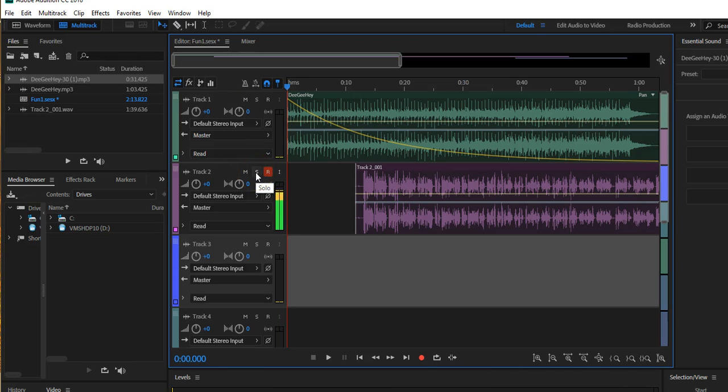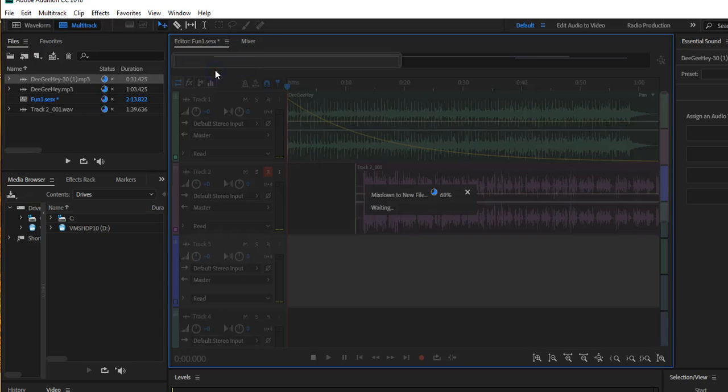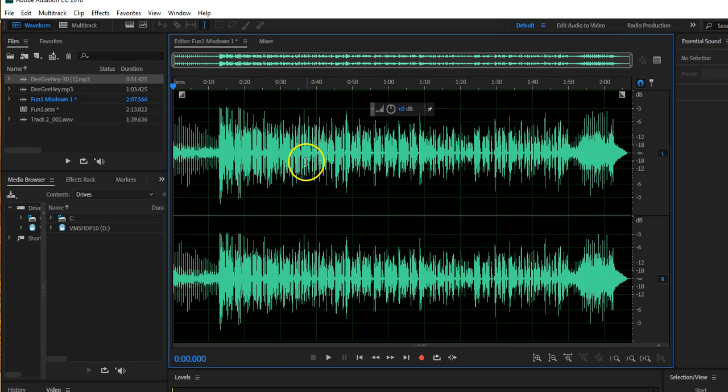The next thing we need to do very quickly is mix this down to a single file. Let's do that. It's real simple. Now we're going to go up to the multi-track in the white area. Okay? See? The multi-track in the white area. We'll click that and it's going to mix down session to new file, and we want to do the entire session. And there it is, right there. And notice it's in stereo right now. Okay, there's two things there. But in order to upload this to our podcast host, we need it as a mono file.